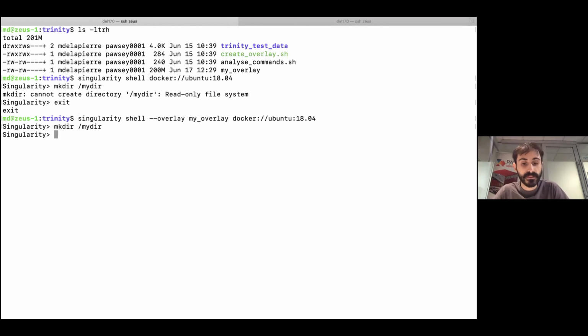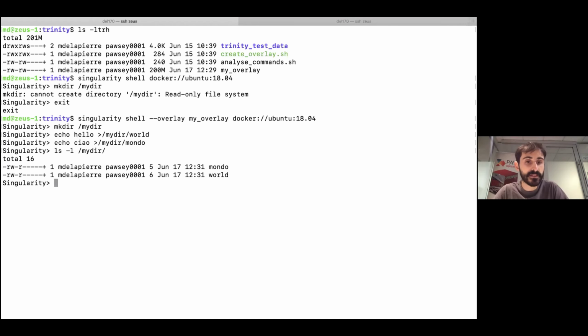It now worked, and I can even write things in there. Just create some files, and you will see them there in this new directory I just created. And now we can exit the container.